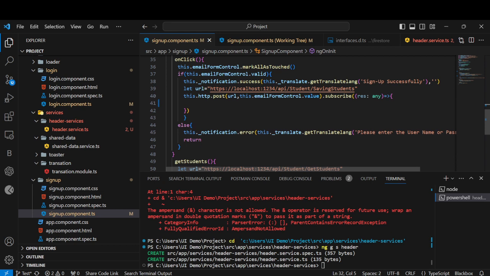Here you have to import that header services.